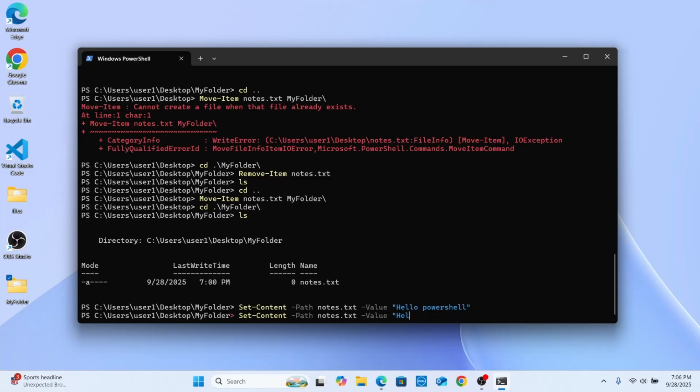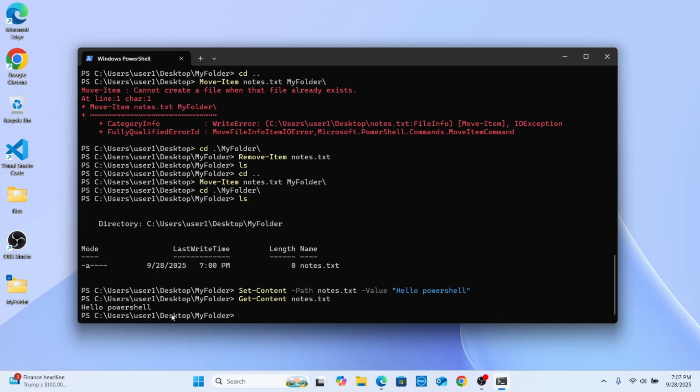I will just delete all of that, we don't need the path, right? I almost made a mistake, I had typed Set-Content. This time we will use Get-Content of the notes.txt. Enter. If you look at here, hello PowerShell.